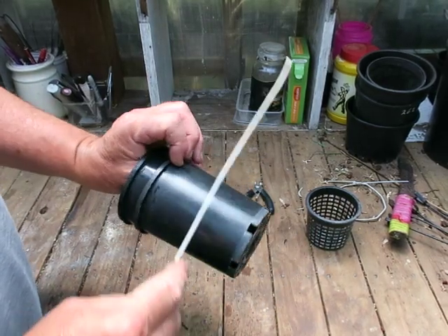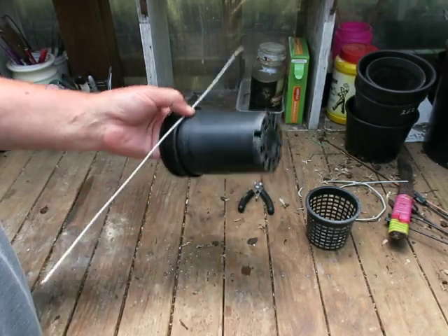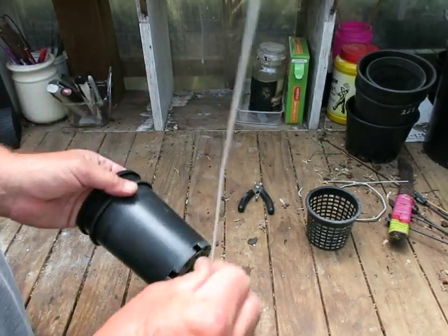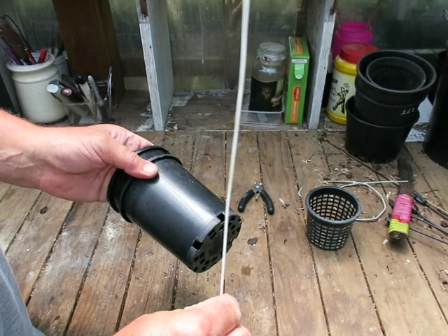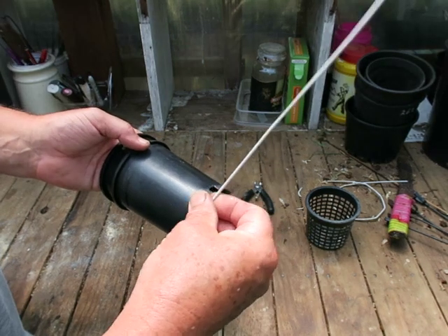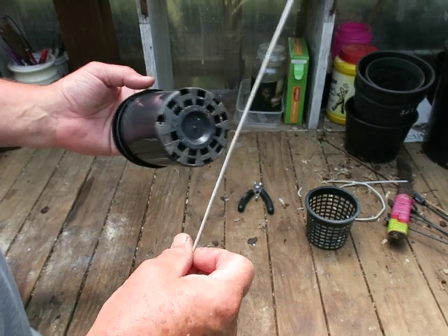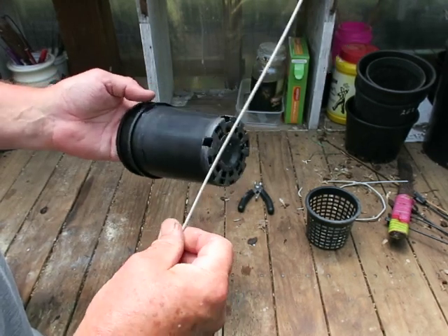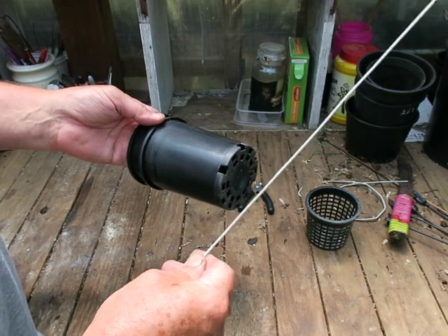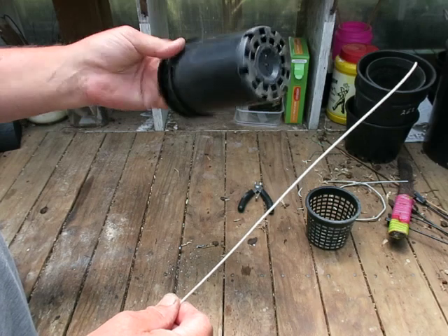Hello again. After posting some recent pictures I've had quite a few people ask me about how I make my hangers. What I do is I use aluminium wire — you could use other types but aluminium bends nicely, it's very pliable, and you can usually get off cuts of it from electricians. They use copper and aluminium. I like aluminium because it doesn't oxidize as much, it doesn't rust, and it's nice and pliable but reasonably strong.